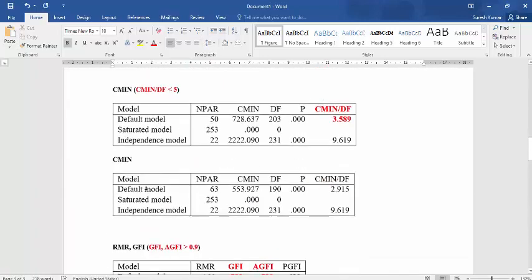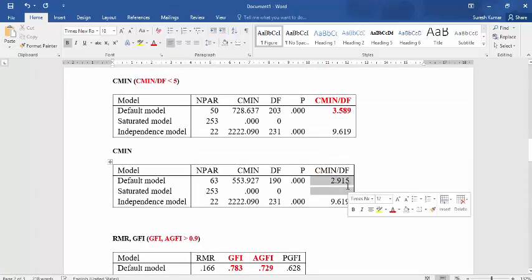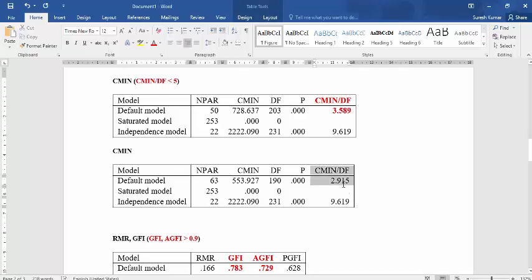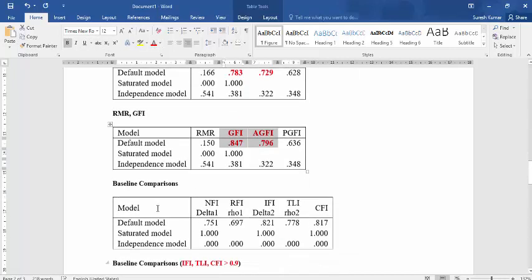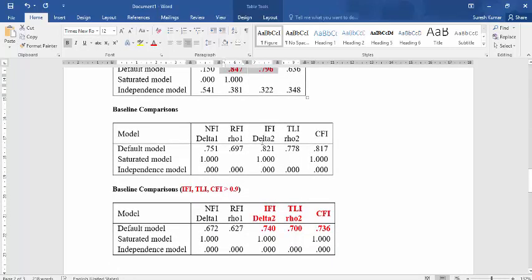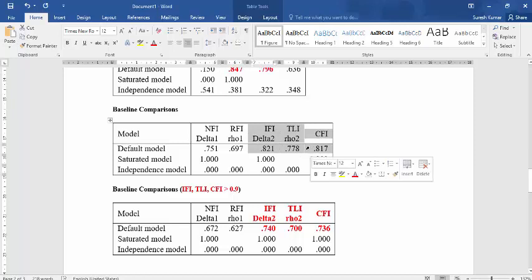First things first, CMIN. CMIN getting much better now. The GFI becomes mediocre. AGFI is still the same, poor fit. IFI, TLI, and CFI. Now, IFI and CFI become mediocre, but TLI is still in poor fit.